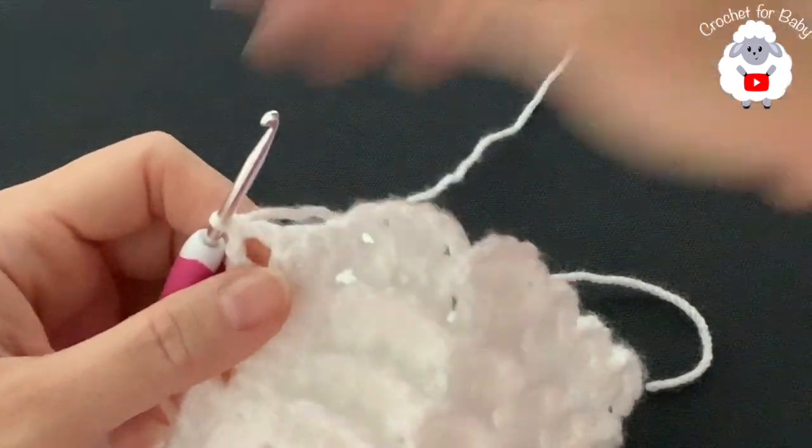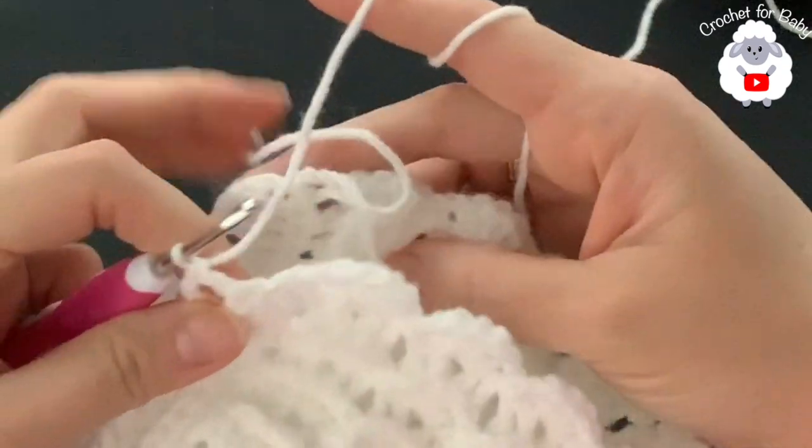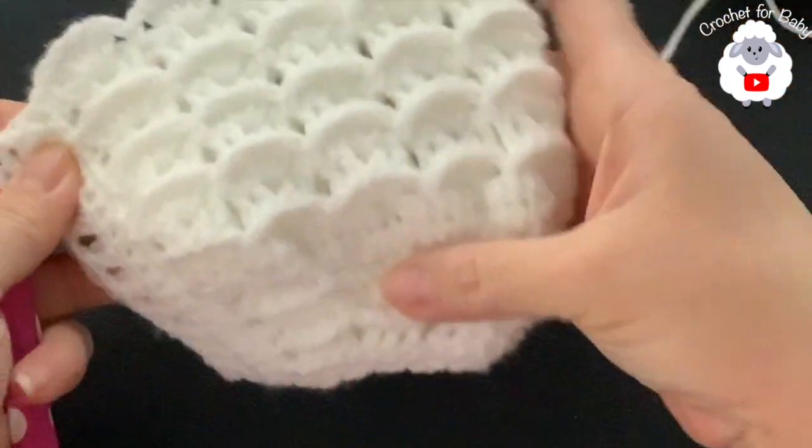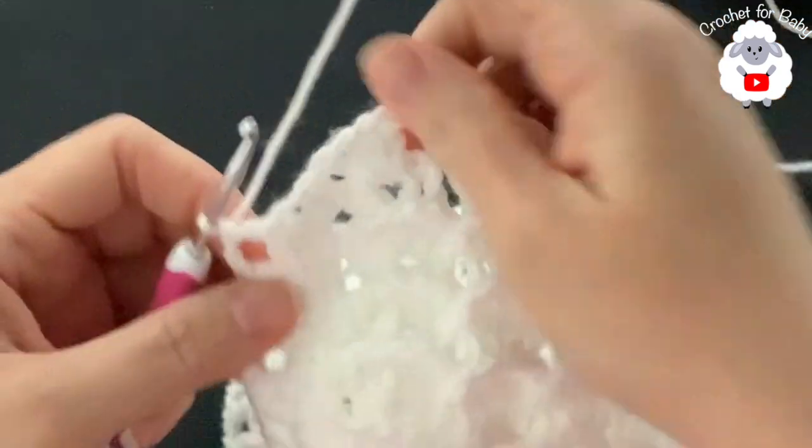So to do this, if you don't want to do this row, it's optional. You can leave it like this. The bonnet is all done. All you need to do is just hide your ends. But I'm going to do this last row, so this is how I'm going to do it.